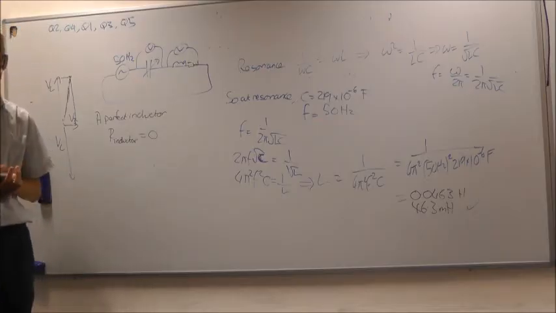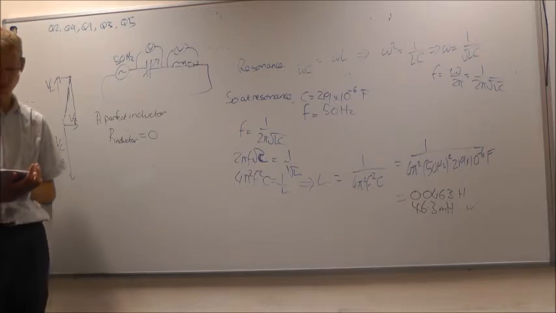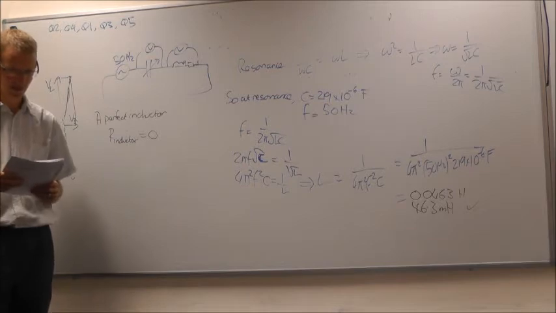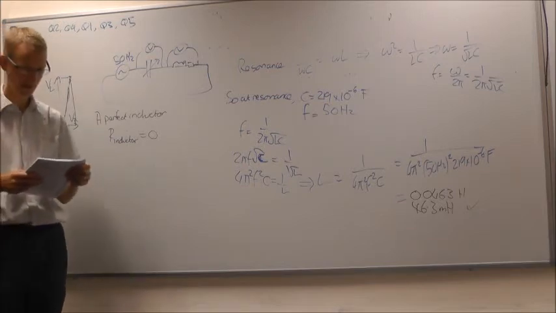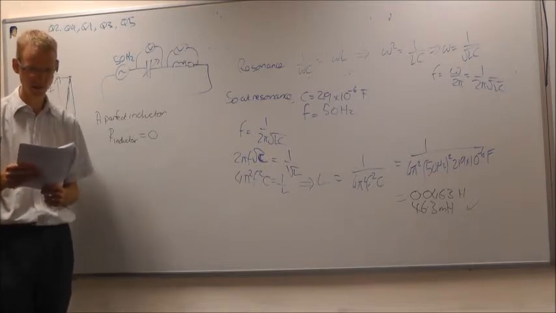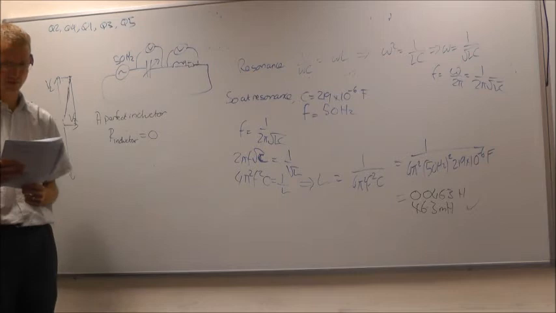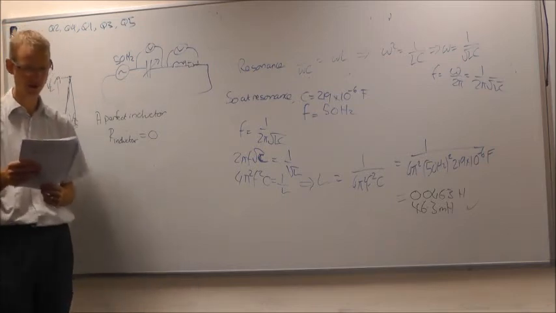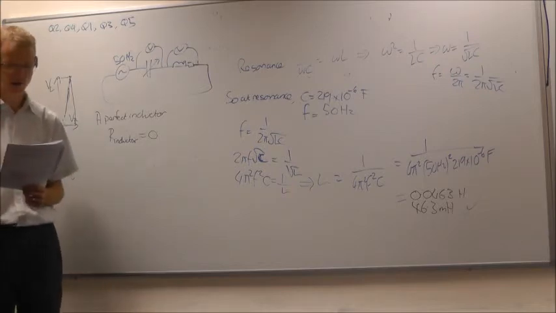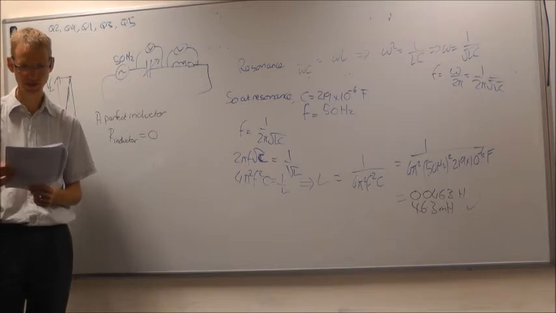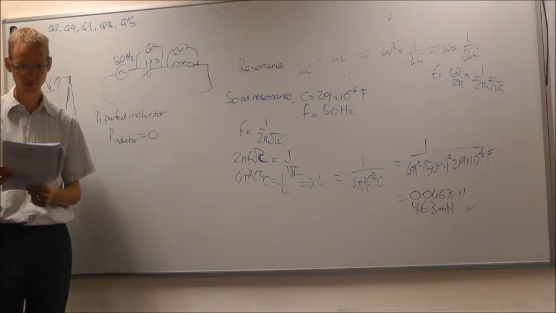Part C, Sue constructs a new circuit where she uses a 6-ohm resistor connected in series with a coil and an ideal AC ammeter. They're all connected in series to the same 12 volt 50 hertz AC supply. Sue measures the RMS current to be 0.657 amps. Show that Sue needs to use the results from both circuits to determine the true value of the inductance of the coil, or determine that the true value of the inductance of the coil is 40.2 millihenries.